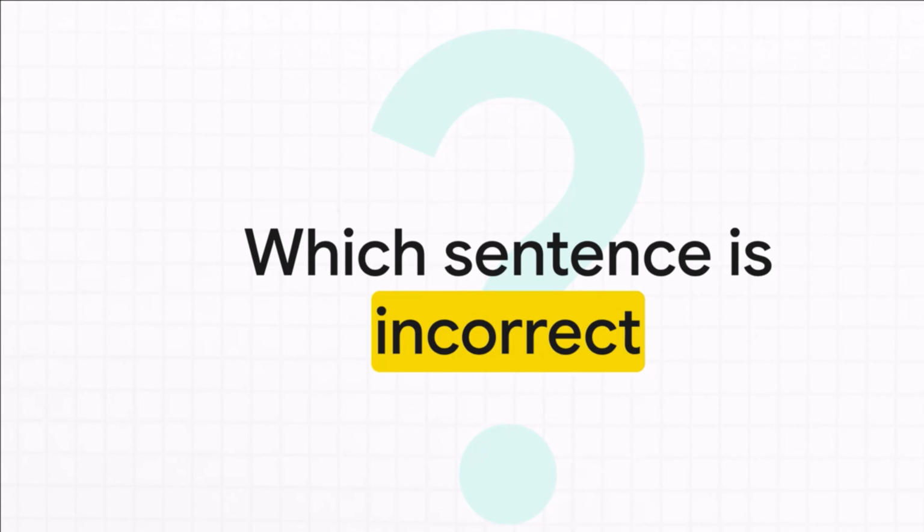Okay, time for a pop quiz. Let's test this out. Take a look at these 3 sentences. Which one is incorrect? I'll give you a second. Got it? The one that doesn't work is B. She had traveled to Italy last year. Now, why is that wrong? Because when you name a specific time in the past, like last year, you have to use the simple past. You just say, she traveled to Italy last year.